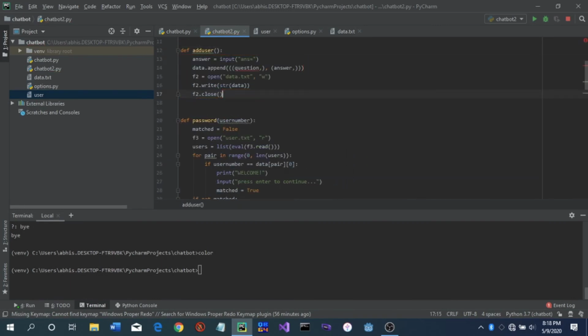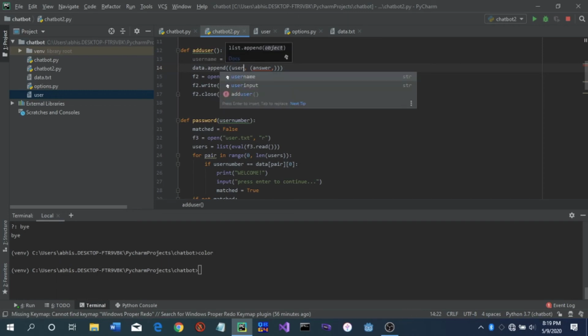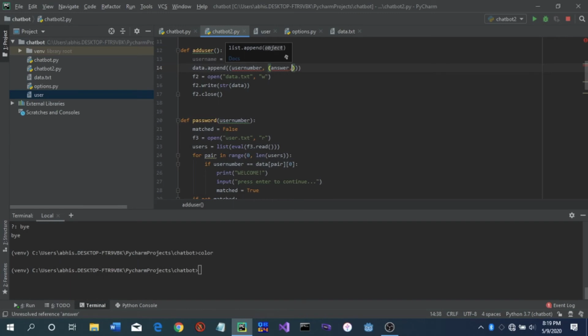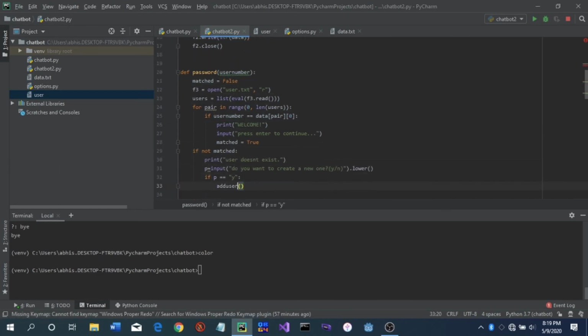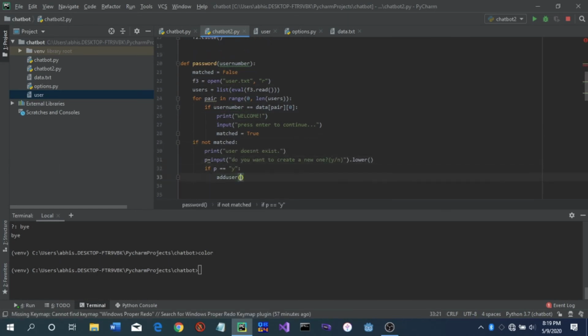Control C, Control V, enter, right? So over here we're going to add user and we're going to take not answer, username, password. It has to enter a user number which has to be entered into add user.